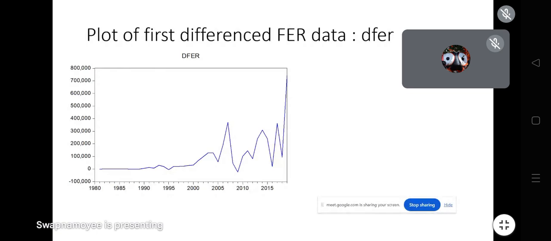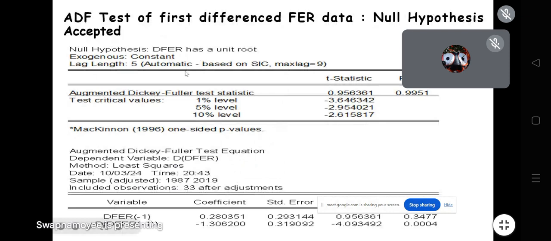Now I have differenced the data. I have taken the first difference. The plot of the first difference is shown here. You can see after the first differencing, the trend has gone. After visualizing that the trend has gone, I have reperformed the ADF test. Sometimes visualization may be incorrect, but the ADF test shows the probability value. The second time I ran the ADF test on the first differenced FER value, I saw that it is again more than 0.05. That means your data is still non-stationary.